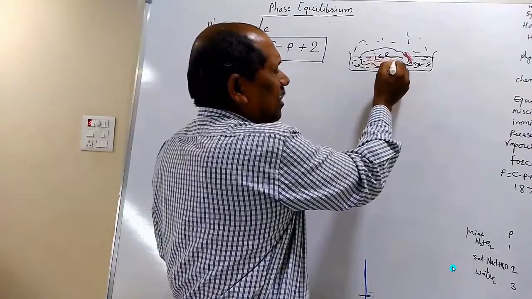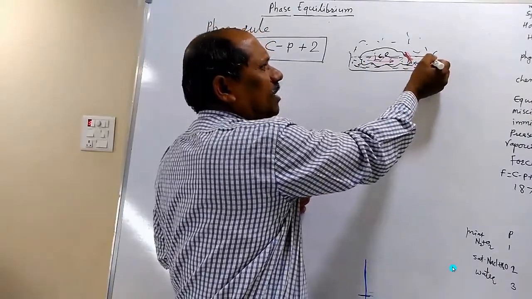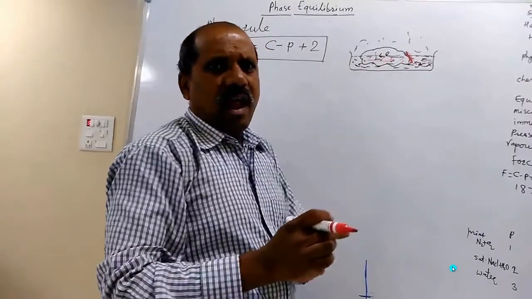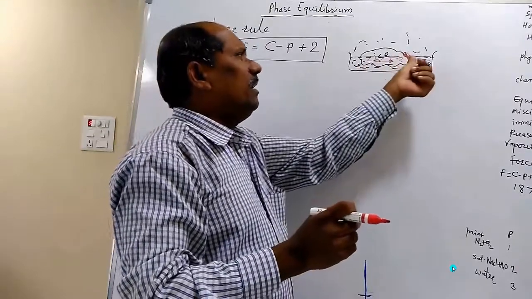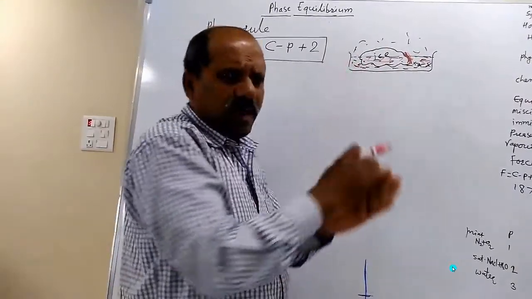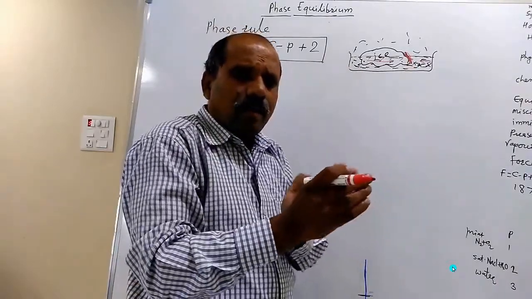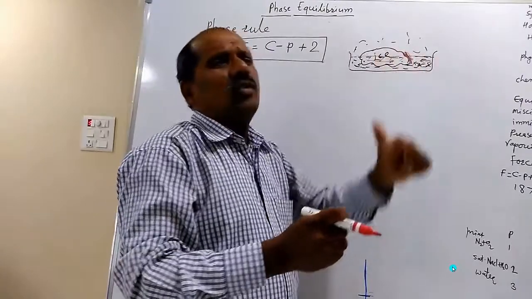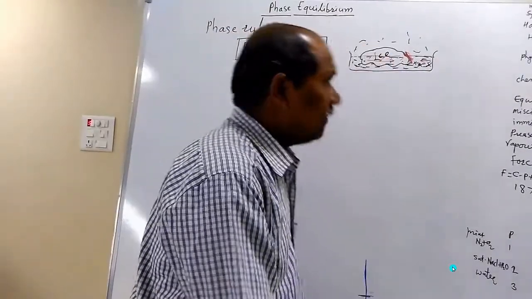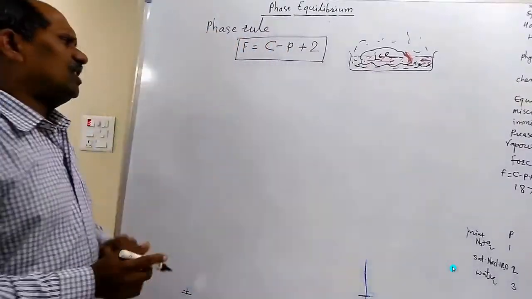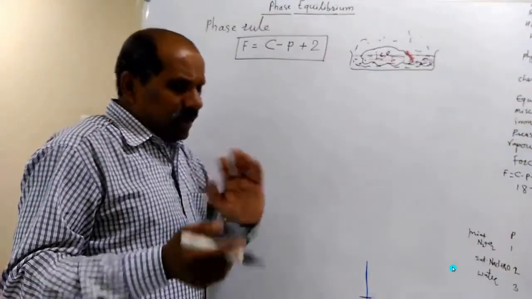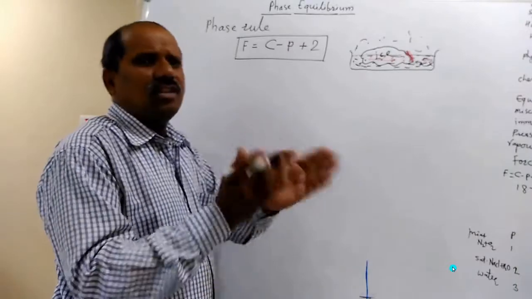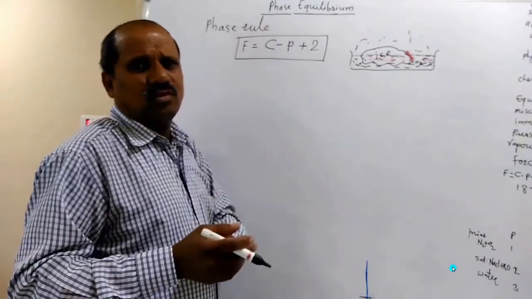But whenever we are approaching from the right to the left in case of the water, then at a particular line between the water phase and ice phase, we can't say exactly whether it is water or ice. A line of separation between them, at which both the phases are balanced with each other. That balancing is nothing but the equilibrium. The two phases are showing equilibrium between each other. Hence it is called a phase equilibrium. Means in the heterogeneous system, whenever two or more than two phases are in contact with each other, then there is also an equilibrium at the point at which they are contacting each other. That equilibrium we have to see here in detail.